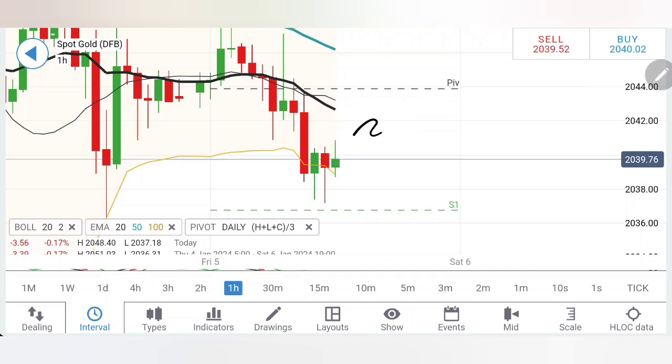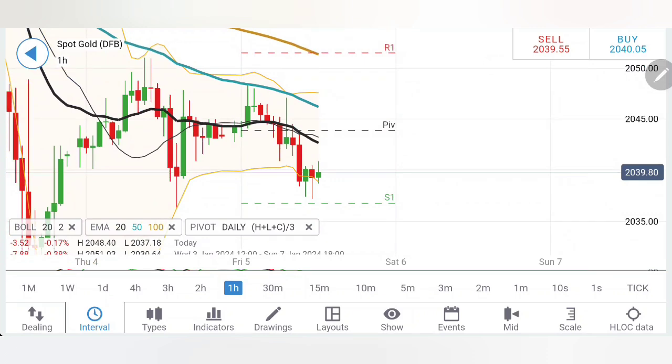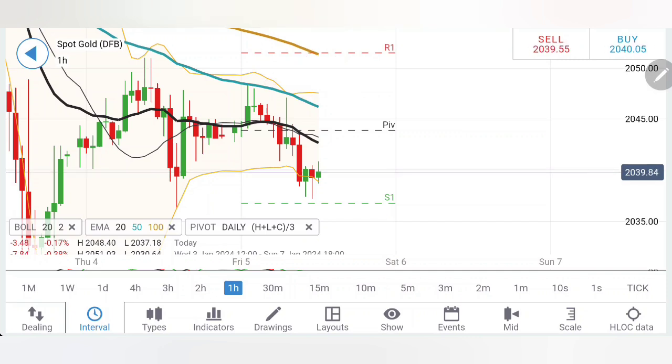And where should you buy? Again, see, now we know that there is a greater resistance at around 48 levels. We have seen since yesterday, and hence 48 and 52. This is going to be the greater resistance zone for gold. We have discussed so many times since the last 2-3 days. And beyond 52, it is still 55 levels, which is going to be the third resistance. If these three levels are taken, we can treat this as bullish.